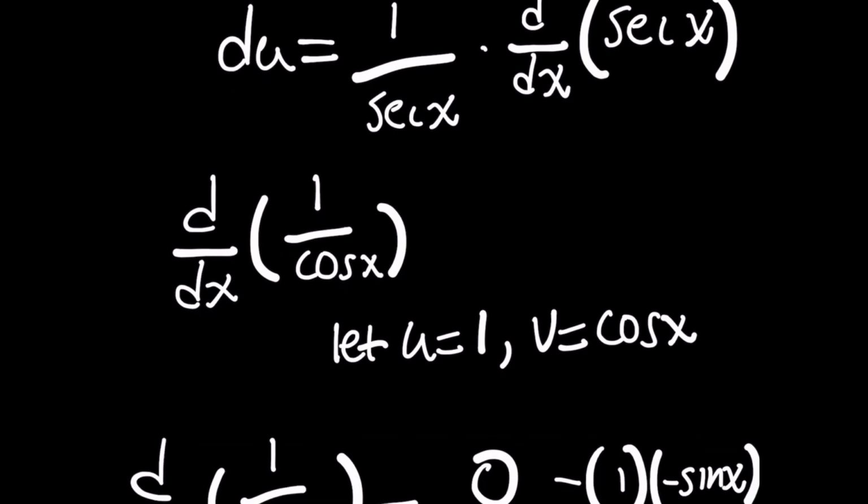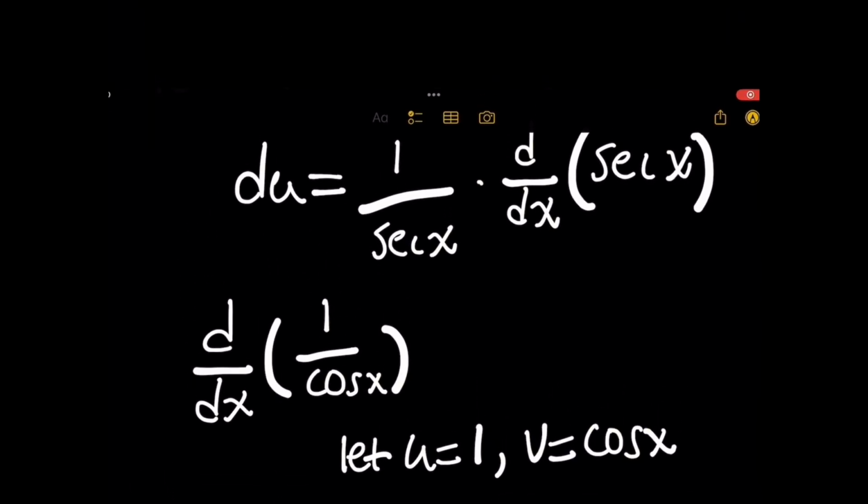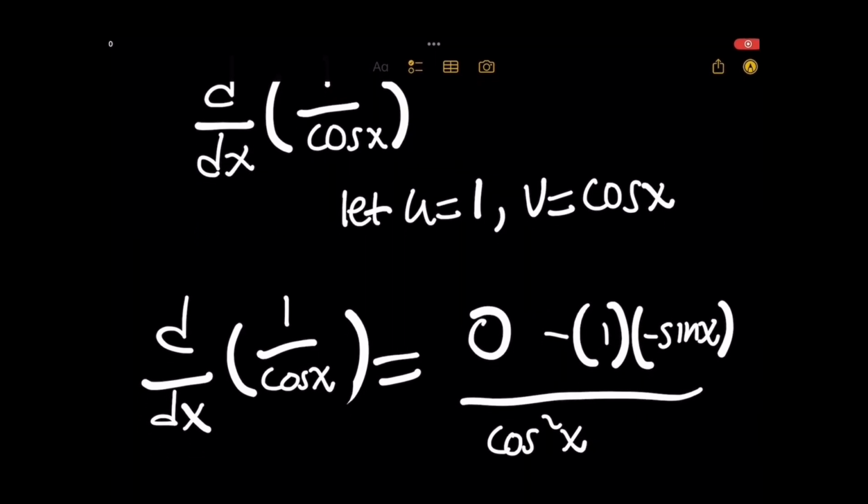So we're going to assign the numerator of 1 to this variable u, and the denominator cosine of x to another variable v. And if you remember with the quotient rule of derivatives, what you're going to have is the derivative of u times v minus the other way around, right? So u times the derivative of v all over v squared. Now, the first term where you have the derivative of u times v, because u is 1, the derivative of that is simply going to be 0, right? So that term just will cancel out.